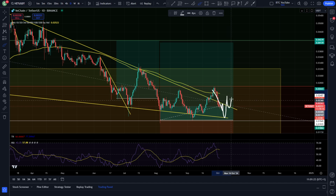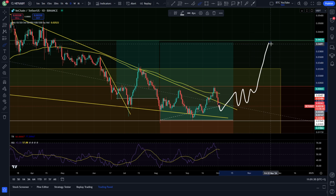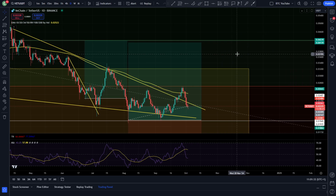So coming back into this area here, this resistance is basically getting super weak at this point, and I would expect probably a bounce and a continuation back to the upside from this local area, unless we see something crazy happen for Bitcoin. But obviously right now just chilling and waiting to see what happens next.